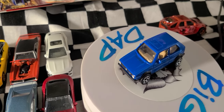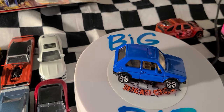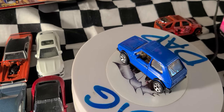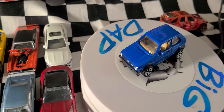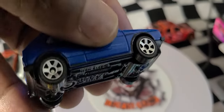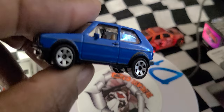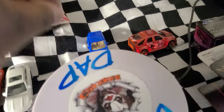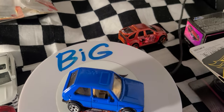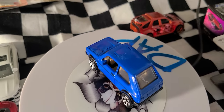This is the MBX Metro 2024 color variation in blue with detailed trim. It has twin thin black stripes and is supposed to have a rabbit insignia on the side, but it's really small. Looking at it, I just see 'GTI' and the Volkswagen grille sign. It has a black plastic base, clear windows, and tan interior — pretty cool.